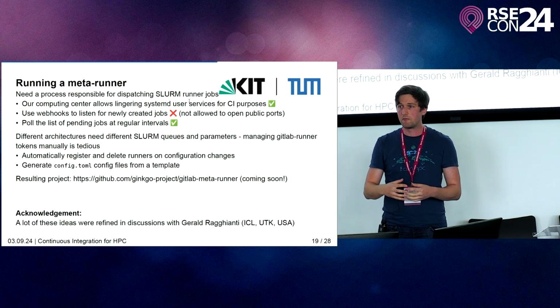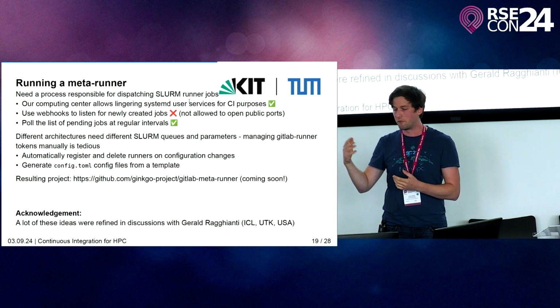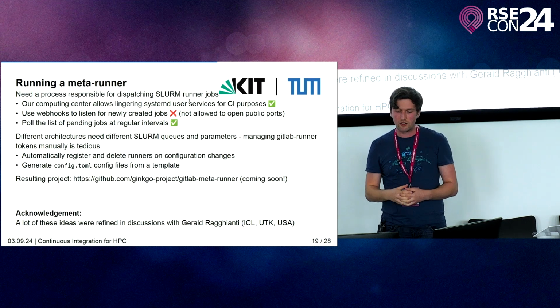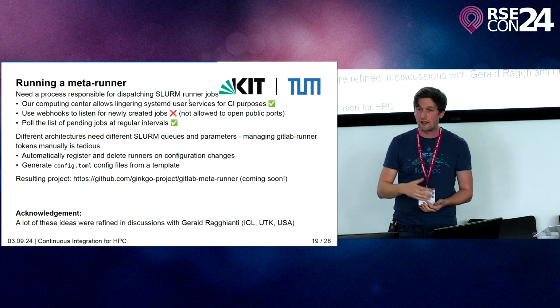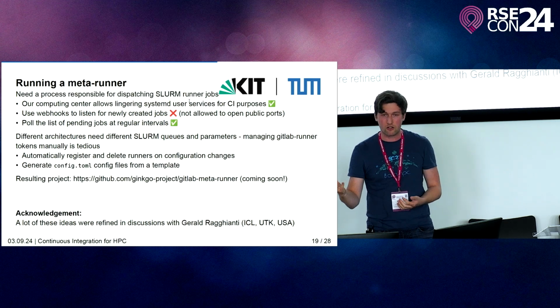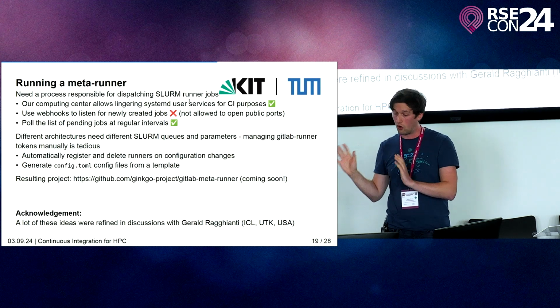Because normally you need to maintain all of your GitLab runners via a web interface, this was kind of too much overhead for us. So now we have an automated registration and deletion of runners based on configuration changes that we do with this meta runner. And this is kind of where we are almost at now.